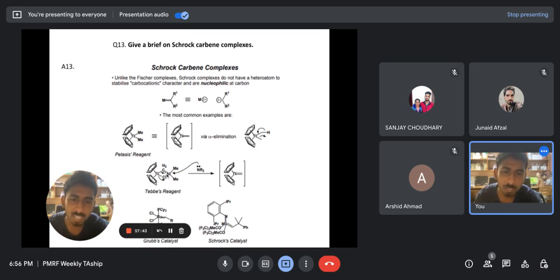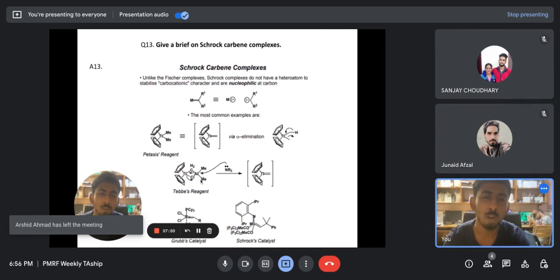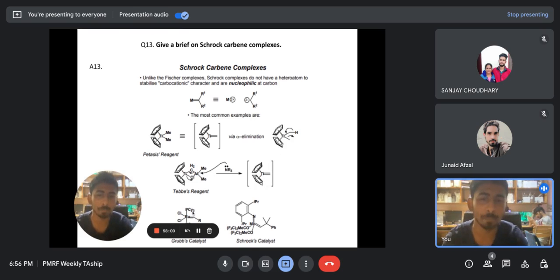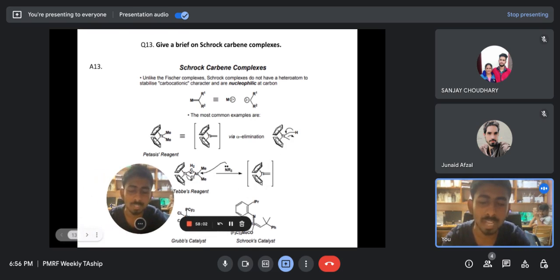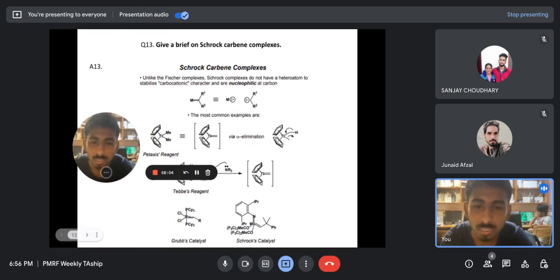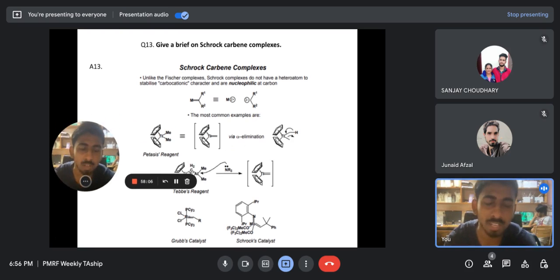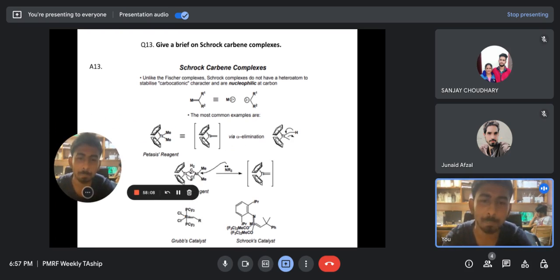The bond between carbon and aluminium gets ruptured, and the bond between titanium and CH2 gets formed, and the chloride will be eliminated in the form of AlMe2Cl, an organometallic salt, with R3N attacking the aluminium. That's why we get this Cp2Ti=CH2. This is the Schrock carbene. Here I have abbreviated two famous compounds, the Grubbs catalyst and the Schrock catalyst. Both are examples of carbene complexes.